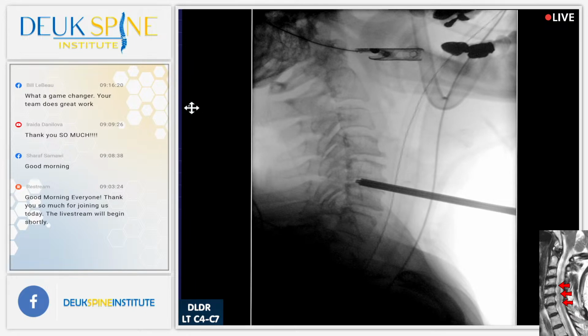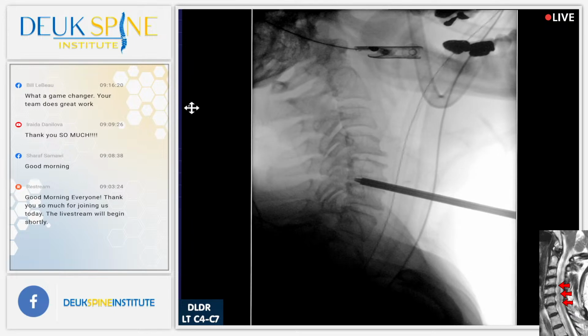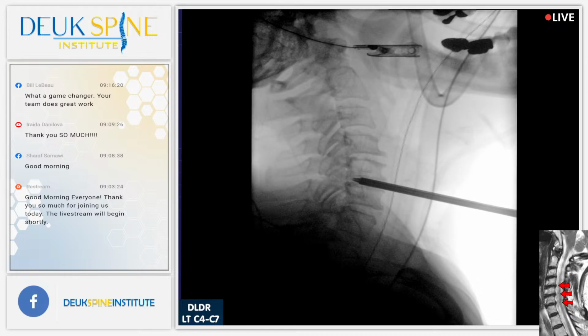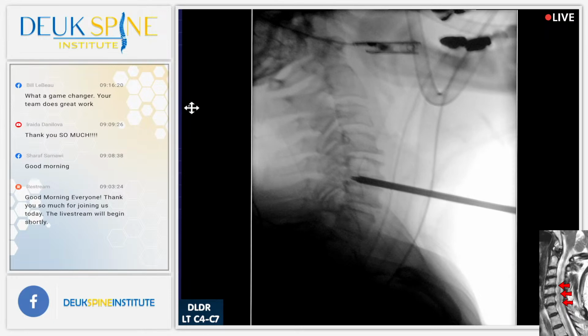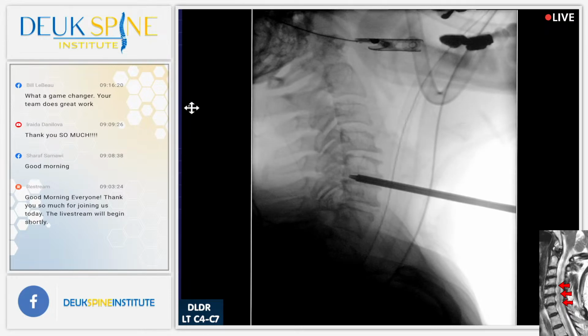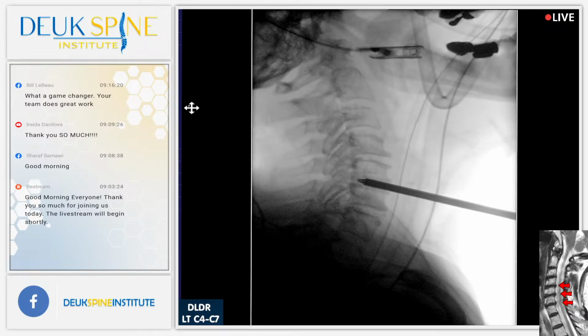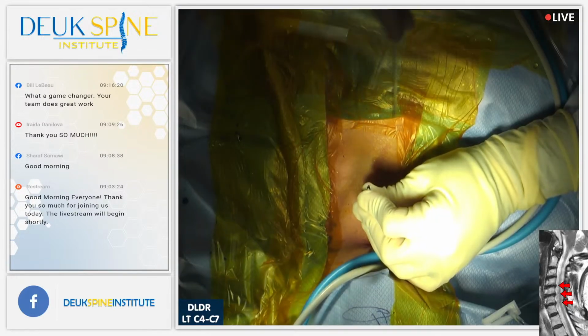All right, let's see if I can just get it a little bit further. I'd like to be a little further back. Sometimes when you get the tube in, it actually opens the disc space a little bit more. I felt that go a little bit, no? Nothing significant. Just have to be careful because we're working above the spinal cord. We don't have any margin for error. Well, let's see what happens there. It may just be an angulation issue of the fluoro. It's nice that it's not lumbar, right?